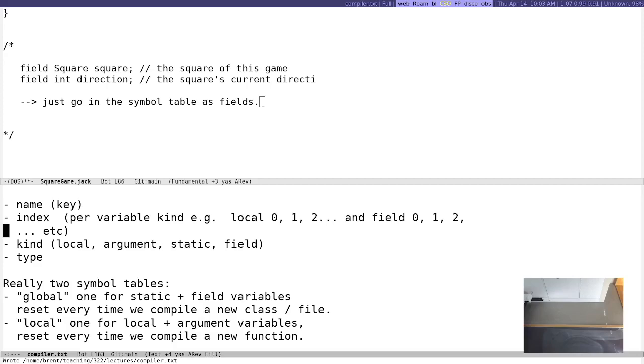Yeah, Zach. For static variables, if you reset every time you make a new class, and then you have two classes that are calling the same argument, that they're both like the same static name? Yeah, we'll talk about that later. It turns out that's okay because of the way that the assembler, when it sees a static variable, prefixes the name of the file, dot, whatever. And assigns it its own location.